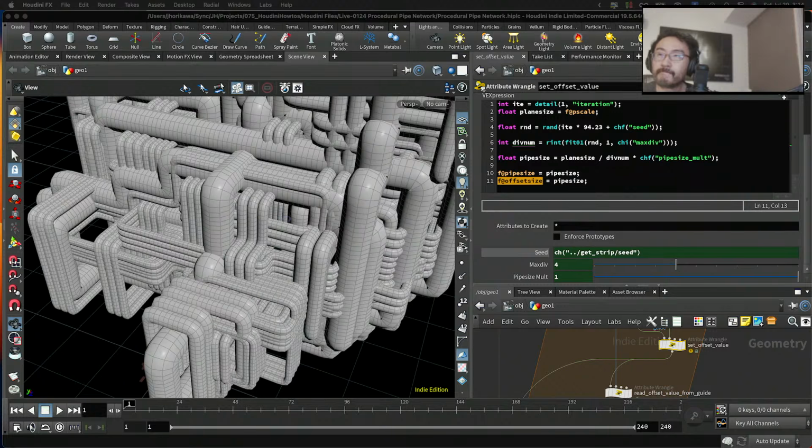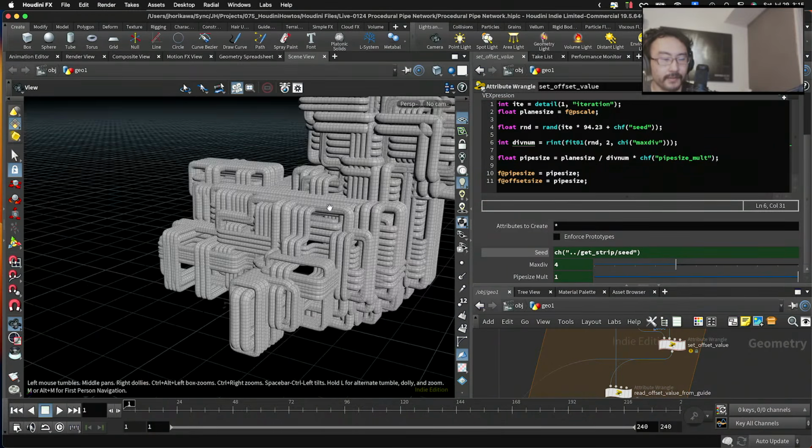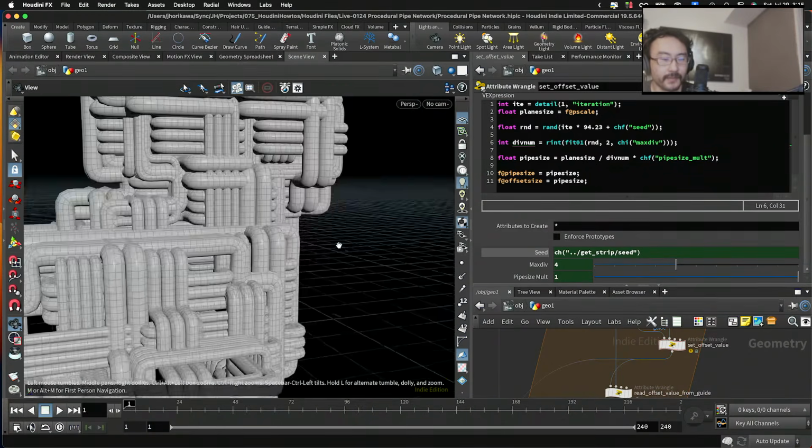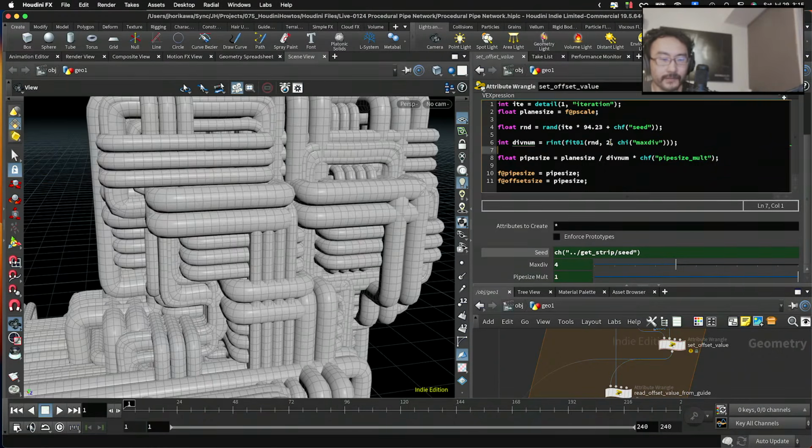First of all, I have set the minimum pipe division to 1, but if I change this, the minimum pipe division becomes larger, so probably I could also have this as a parameter. Naming it min div.